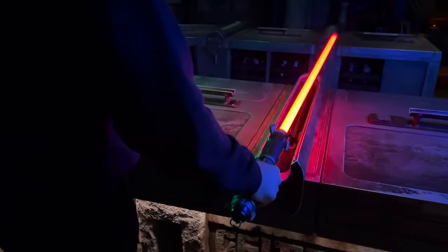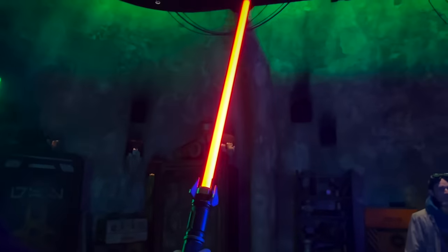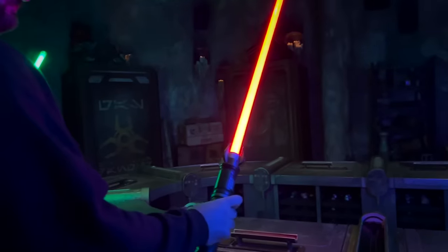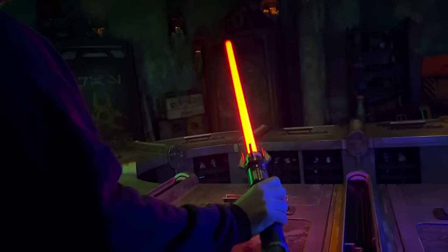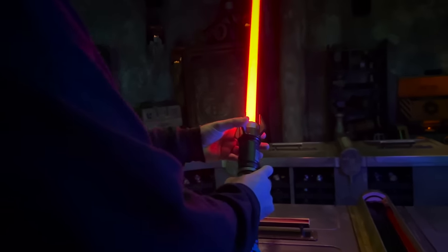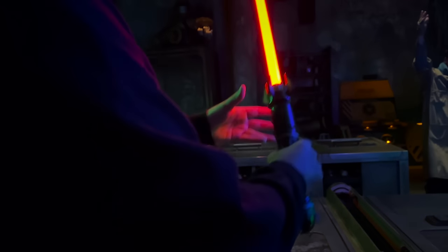Builders, raise your lightsabers. You have built a lightsaber, like the Jedi and Sith before you. And like them, you too can change the galaxy. Remember, it only takes a spark. Builders, make them proud!